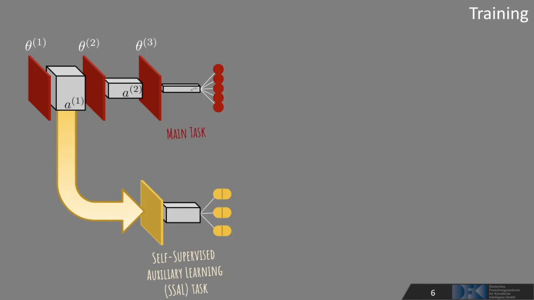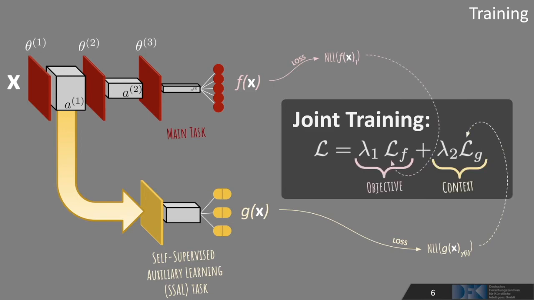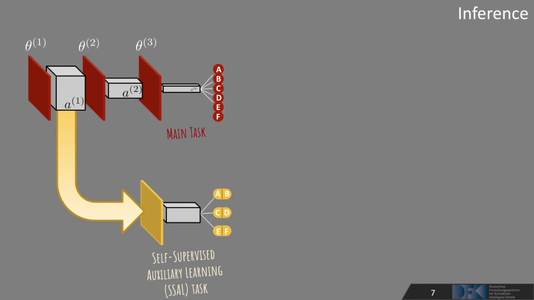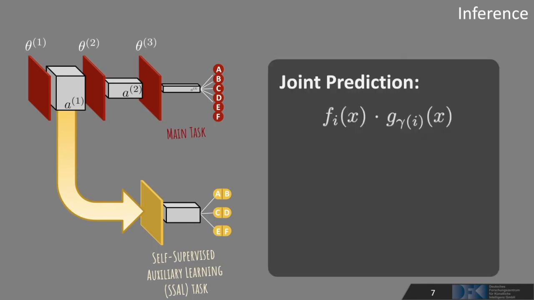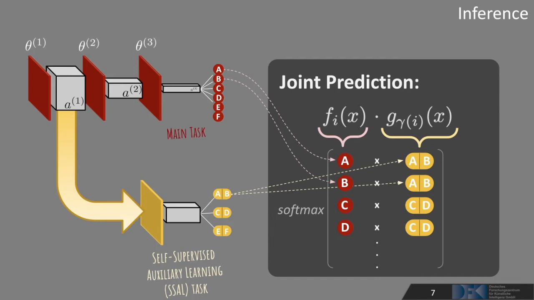Training the entire network can be done concurrently based on the two available outputs. We calculate the cross entropy of the original label for the main task, and we do the same for the index of the group in which the label has been placed for the auxiliary task. Both terms can be added together, making it possible to use standard methods like minibatch SGD to update the entire set of parameters in a single step. During inference time, we issue a joint prediction by a pointwise multiplication of the main task's output and the output of the corresponding group. Note that this way of predicting is different to the one used for training.